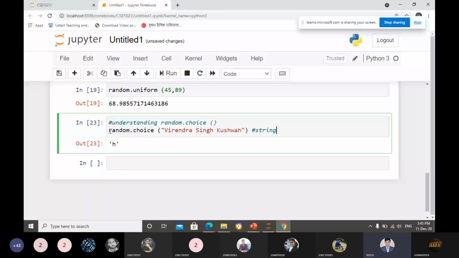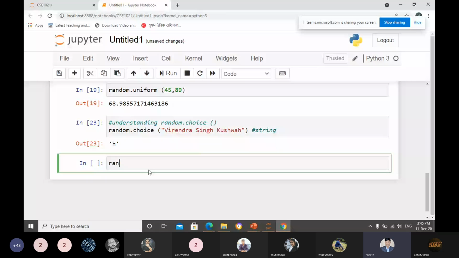So next time I'm taking random dot choice, I'm putting it over here, and I'm putting all the details into the form of a list. In the list, we can have any information. So 56, 16, 34, and in the list we can also include a string as well. I'm putting a string like this, and a value True, a boolean data type.